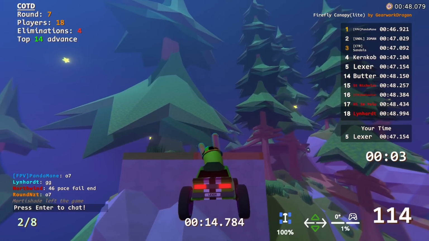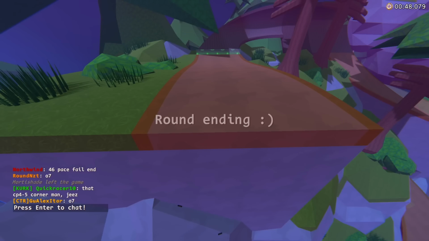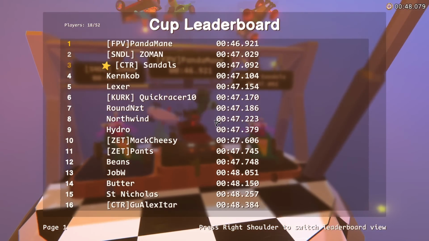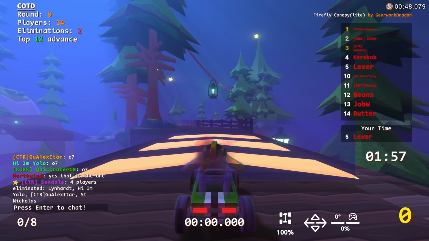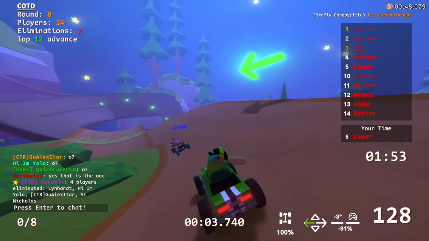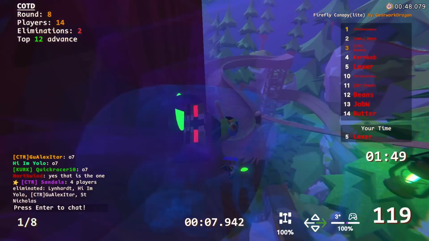People saying they're failing the end also probably just because they have a whole ton of speed going the other way. Like, my way's actually kind of easier. Pandamain does win that round with the 46-9. I wonder if maybe they've figured it out too. Because it was mostly Zoman and Kern kind of separated from the pack. Neither of them putting in their usual 46 though. 4 more players eliminated that time. We are now into 2 elimination rounds. Top 12 advance here.